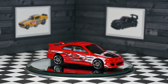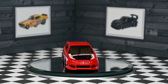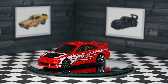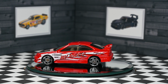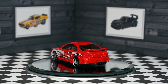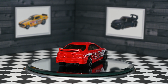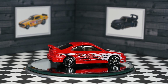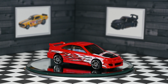Car number 15 is the Honda Civic SI, and this is one of the heroes for the 2001 first editions. This car was actually designed by multiple designers: Alec Tam, Dave Martis, and Eric Tichern, which is interesting. And this is the 6th generation Honda Civic that was produced from 1999 to 2000. And the Honda Civic SI was only available in the coupe body style, and it's powered by the 1.6-liter B16A inline 4-cylinder. And the SI moniker stands for Sport Injected.